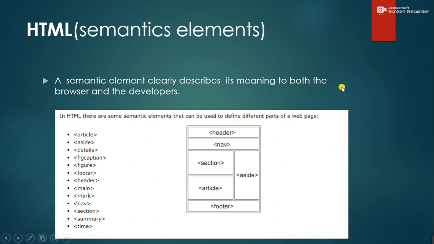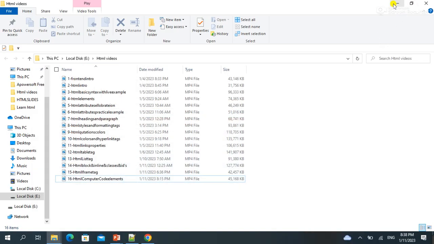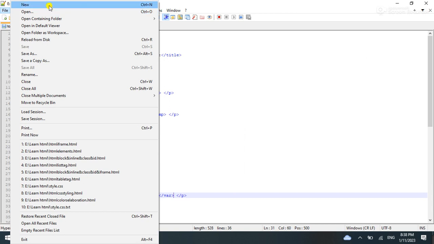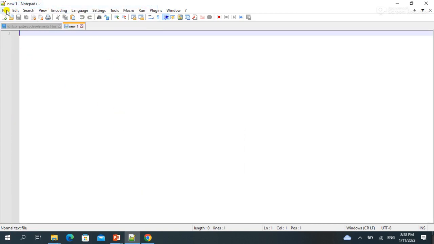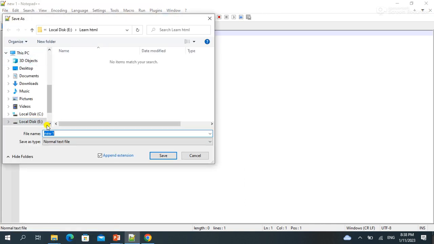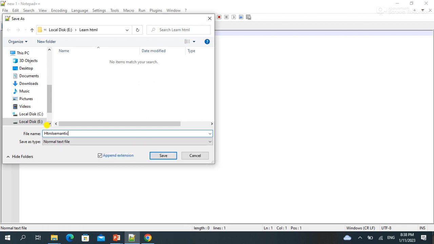Now let's learn these semantic elements by practical examples. For this, I will go to the Notepad editor, click on File, New, again File, Save As, and name my file HTML semantics elements.html. And the extension should be what?